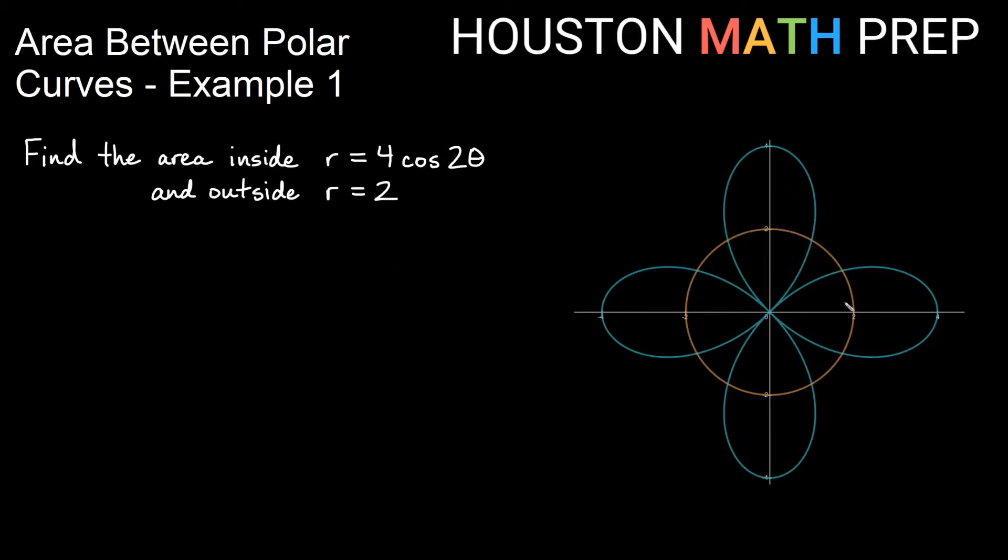So we want to be inside of our petals here but we want to be outside of the circle. What I will do in this video is actually find the area outside of a piece of one of these petals and then we'll multiply using the symmetry. If you think about using maybe these points here as my alpha and my beta, then I'm going to need to find basically the area of one half petal from here to here, but that's going to give me some area inside that I don't want so I'm going to need to subtract out that amount.